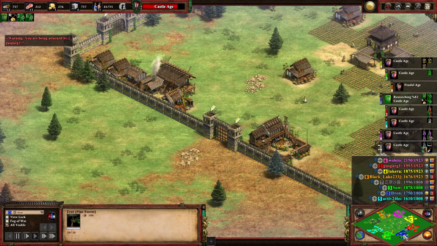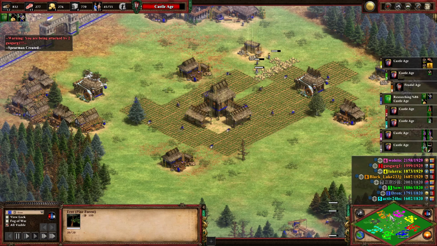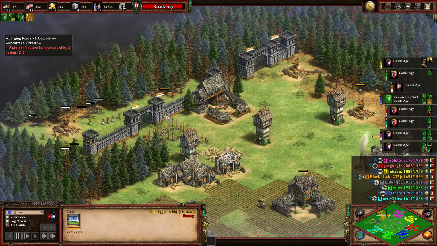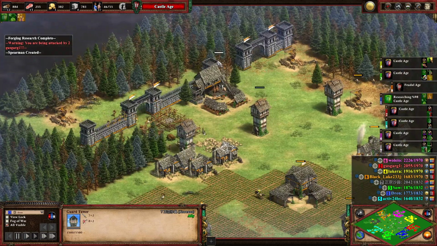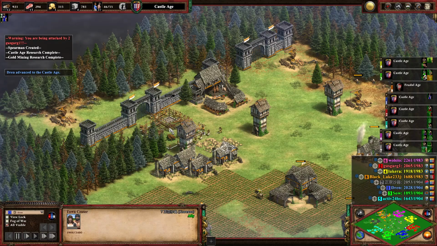Oh, that was terrible. Now Blue's going up to the castle age. Grey is already there. The only two people lagging behind are Blue, who is on the way, and Orange, who is getting towered all over the place. And now we see a town center going up and we see a guard tower for Grey.